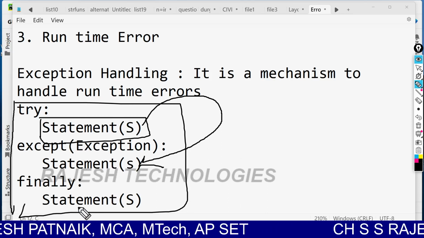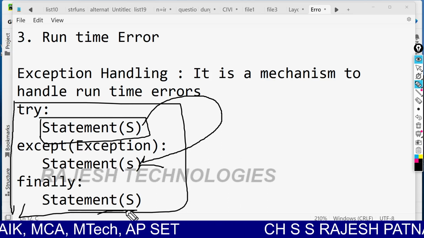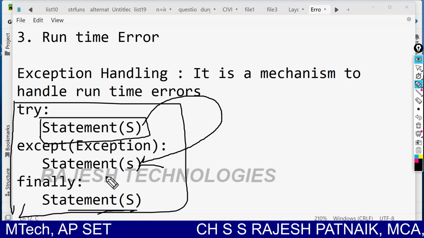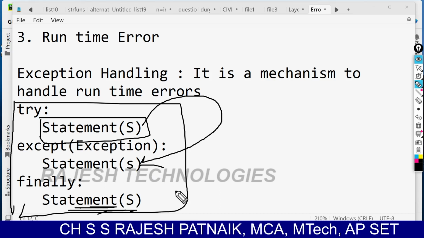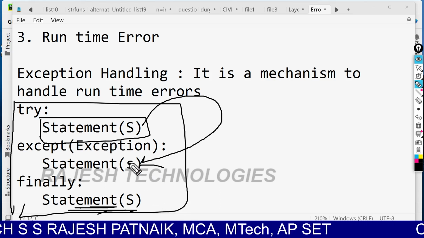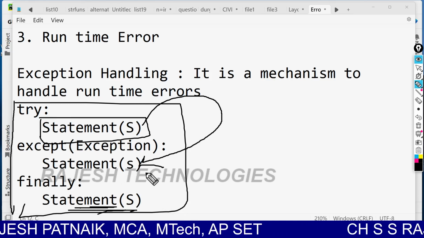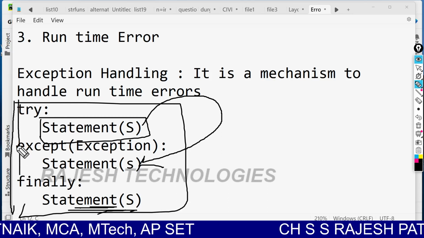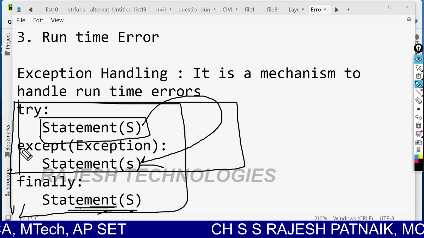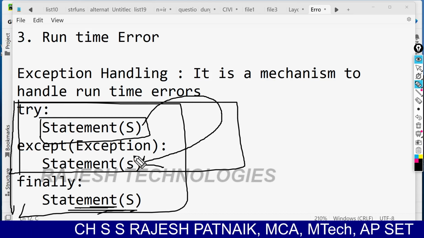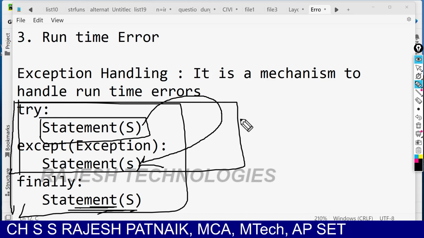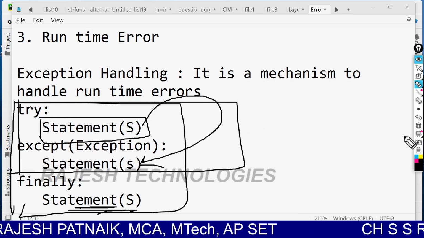The finally block will always execute, whether an error occurs or not. In which case will we use finally? I will explain that later. For now, we will see only these two things: the try and except blocks, and we will overcome the previous situation.